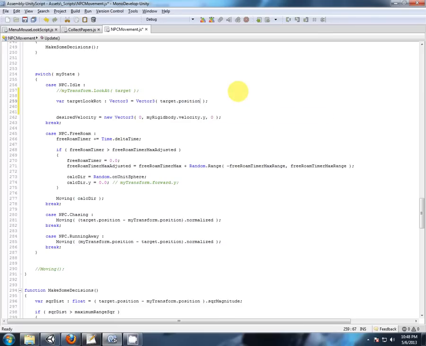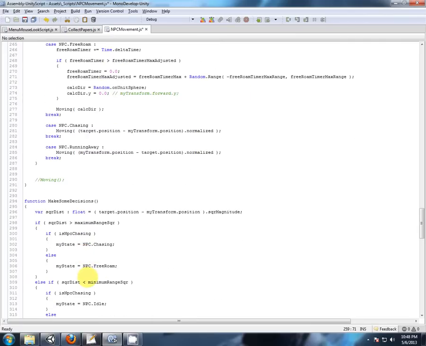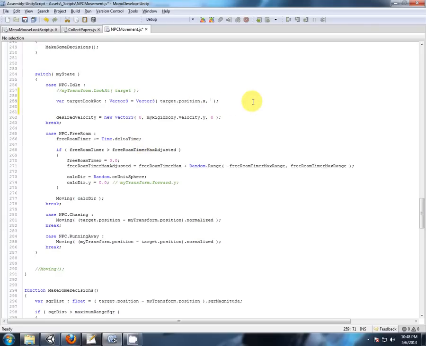There we go, position dot x, and do we have a my transform? Tell me I've been putting my transform. Yeah, my transform. Okay, target position x, my transform dot position y, and the target position z.